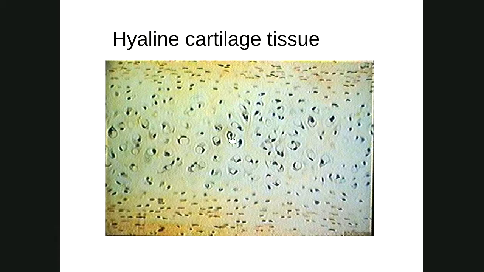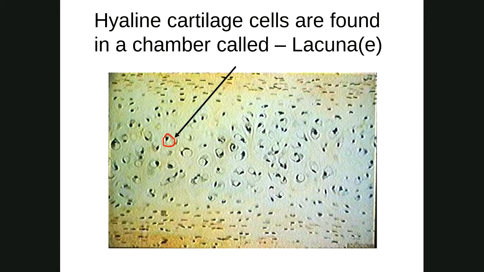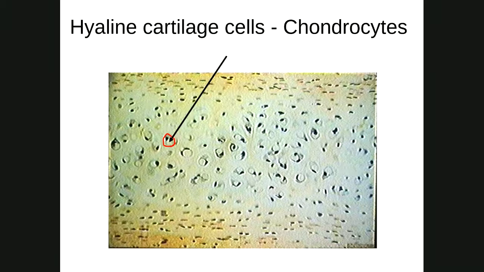In the middle, you can see the predominant cell type for cartilage is a chondrocyte. Let me show you a picture of that. In that red circle, the arrow is pointing to the inside of the red circle, and that's a chondrocyte. That's the predominant cell type of cartilage. Now that red circle is representing a space or a chamber, and the name of that chamber is called a lacuna. So make sure you don't get confused on a test. If the arrow is pointing to the circle, then it wants you to tell me what the circle is, and that's the lacuna. If it's pointing to the inside of the red circle, like on the previous slide, then it wants to know chondrocyte.